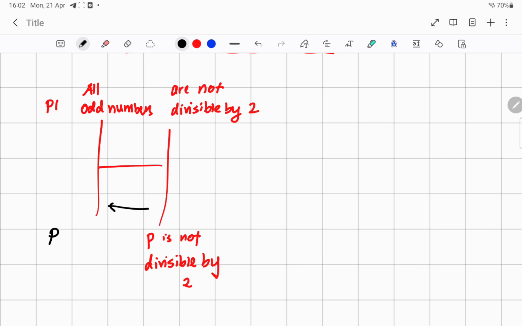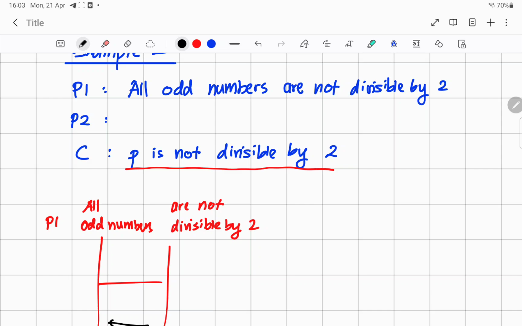What happened to P? Look at the branch of P. So we can say P is an odd number. So your answer, you say P is an odd number.